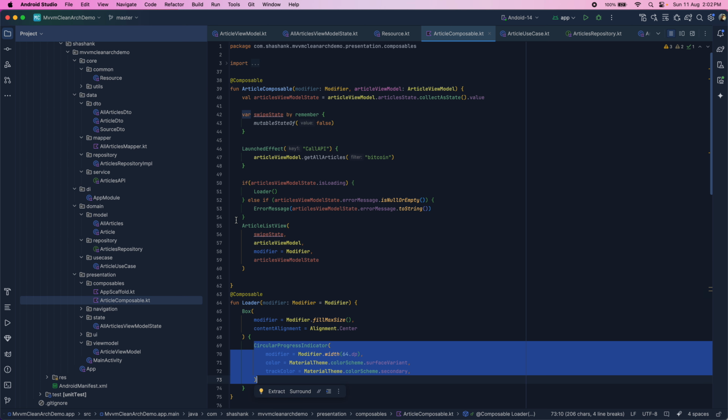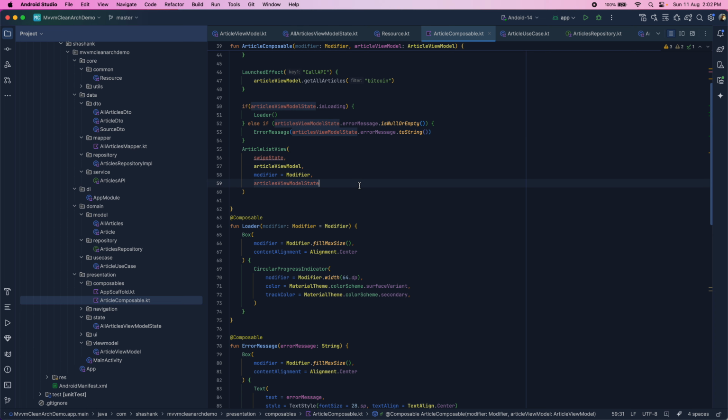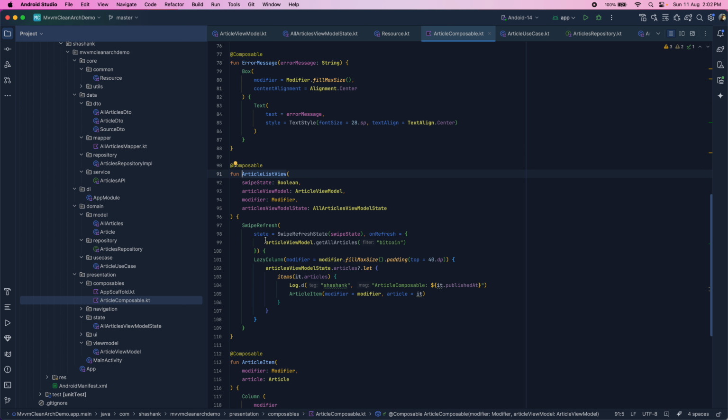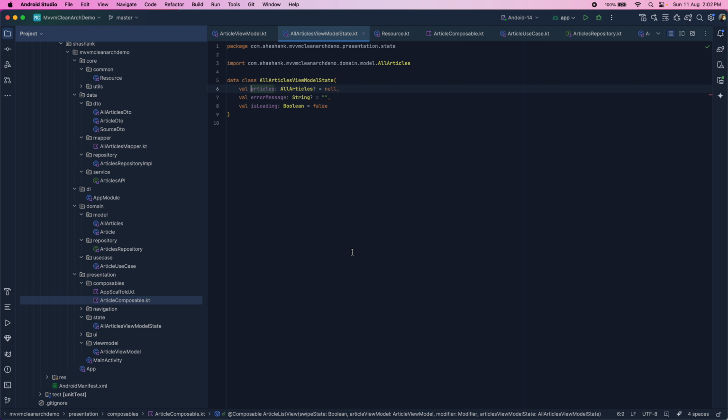If there is any error message, an error state, then I'm showing the error state. Otherwise, I am showing the article list view, considering I'm having the data. In this article view model state, which has articles I have already talked about, we are using this state. This is basically representing a view model state.